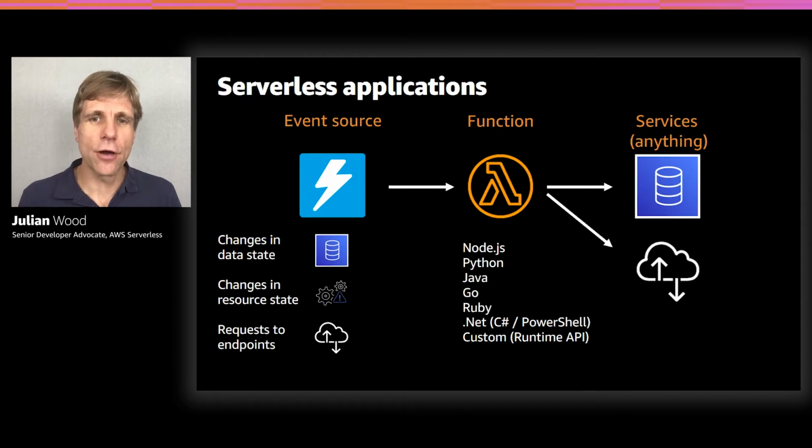The function can then go and perform whatever it needs to do. Update a database record, return something to a client, talk to another API or endpoint that exists somewhere, send its output to another service. Lambda is a compute service, so itself is running on top of underlying compute resources. Yes, there are actually servers in serverless, but you don't have to think about them. You don't have to manage or scale them.